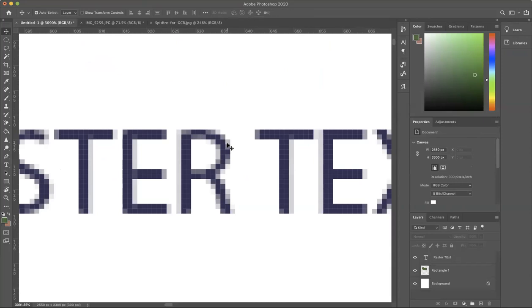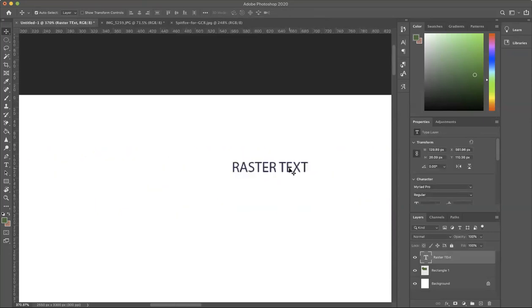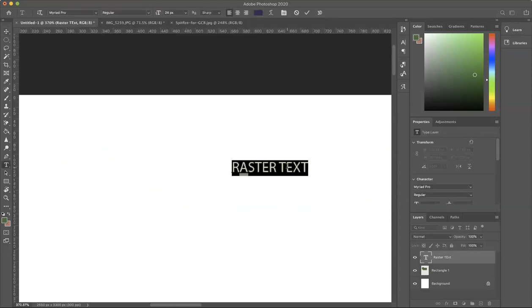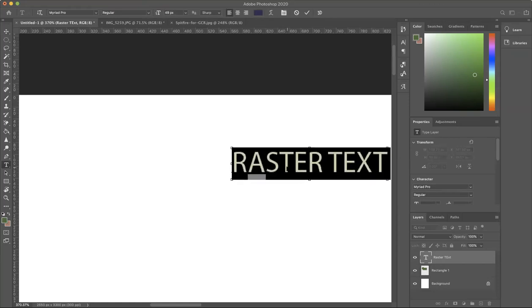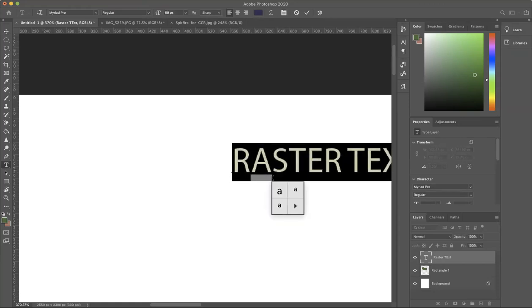Because it can't show the exact edge with a pixel, the edge goes between pixels, it gives you pixels of in-between values. If a pixel gets cut in half by an edge, it shows you the average of the two sides as the edge. You can even see that on the vertical part of the T, because the width is not precisely a pixel, it has that shadow. If I make this text bigger, it actually becomes a little bit cleaner because you're able to have more pixel information in it.